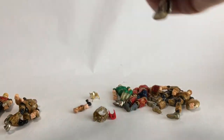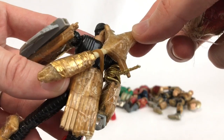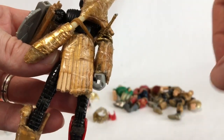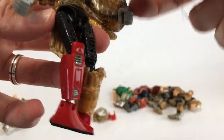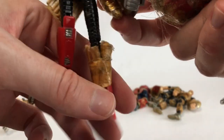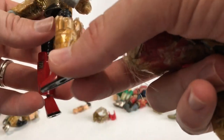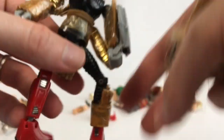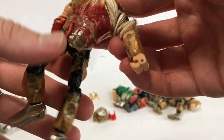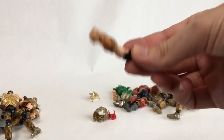Same thing here. This one, we even have some homemade weapons. Looks like he's got some kind of axe or something. He's got this little bit of armor here made with, like, toothpicks. That's kind of cool. It's kind of cool to see this. He's got his arm taped up. He still does have part of his armor on his leg. This one actually has plastic feet, so this must be from a different line. He's got a shield still. And he's also got, like, a wooden splint. Interesting. All right, and this guy, he's got a rope all around him. We're going to call him Ropey. Hi, Ropey. We have an arm.